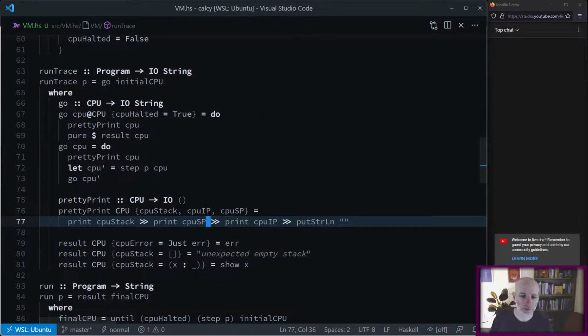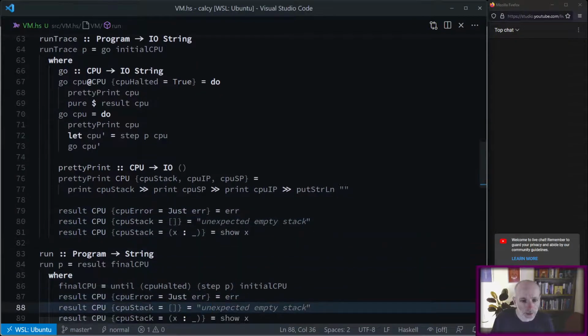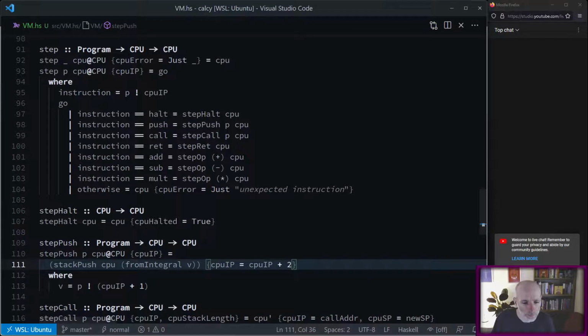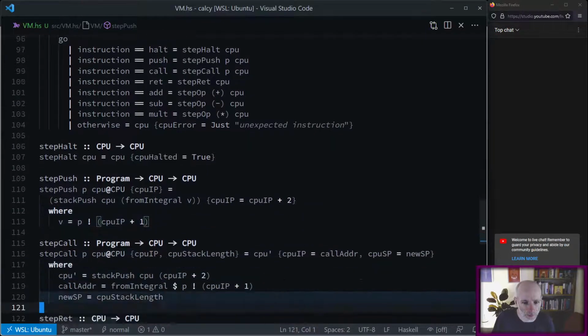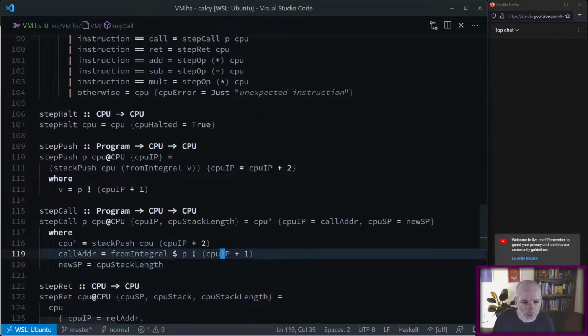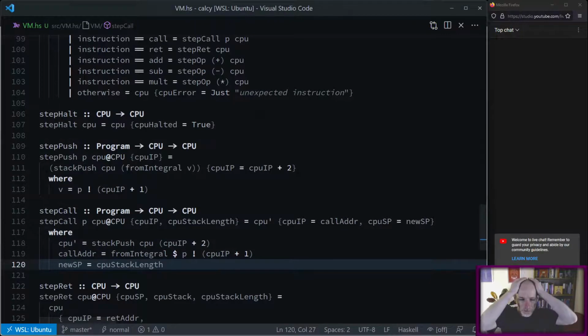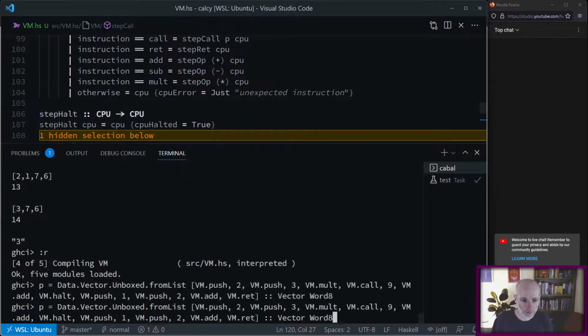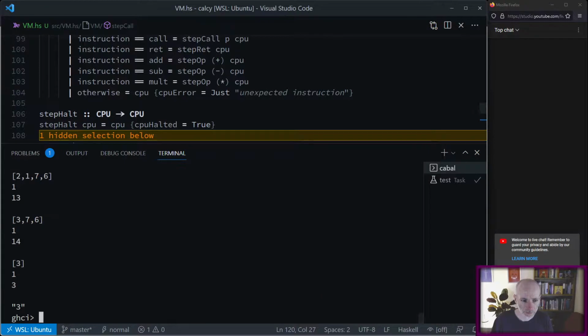So stack pointer, CPU ID. And it's what we call in call. Call stack pointer is new stack pointer, which is the current length. Okay. And we get the answer 3 coming back.